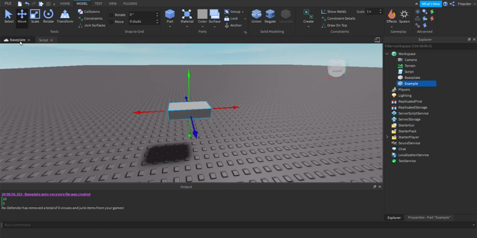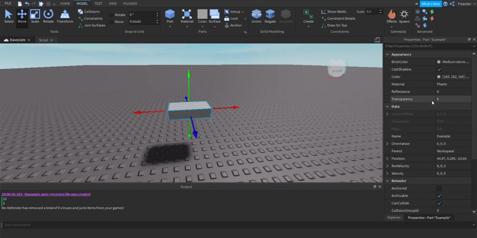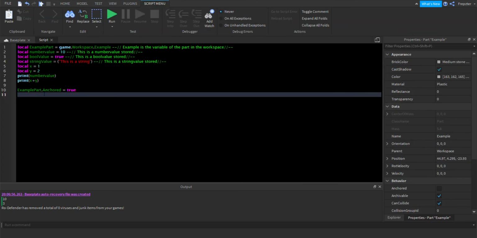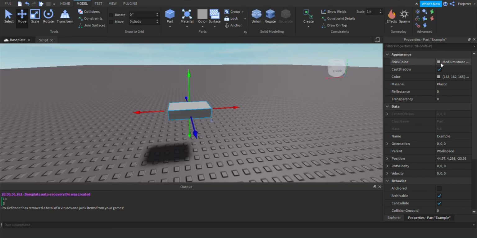Next, what we can do here is we can change some more properties like the color. So the way we do that is we can do example part dot brick color. That sets the brick color, and we want the brick color is equal to brick color dot new. So you give it a new brick color basically. So in here, if you click on the top here, which is called brick color, do not use color 3. That's pretty advanced, pretty strange. A lot of values there.